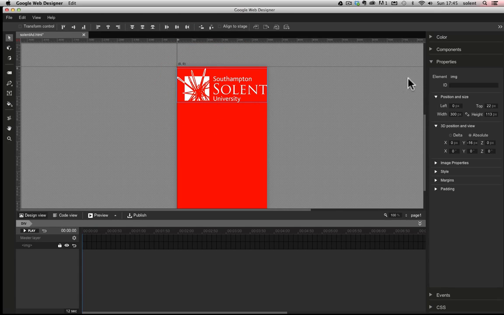Now, I'll make sure I've got the selection tool selected. In the properties, it's got element, and I'll just go SSU logo and type that in there. And then it's got the width and height. Now, if I lock it before I change this, and if I just take it down, I can click the mouse and drag it out, or you can type it in, and I'll just take it down to about 250 or thereabouts. Once I've done that, I can move it, and we've got that.